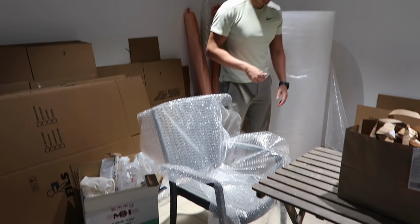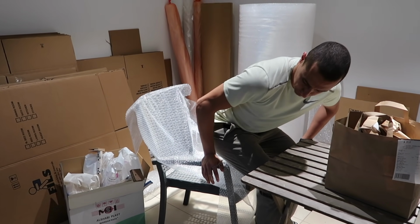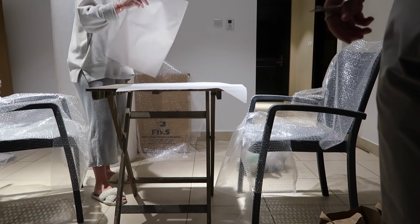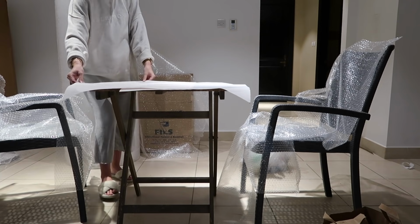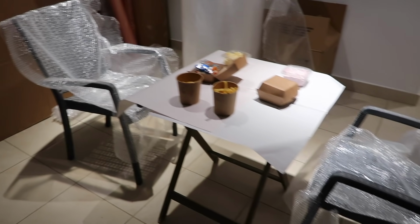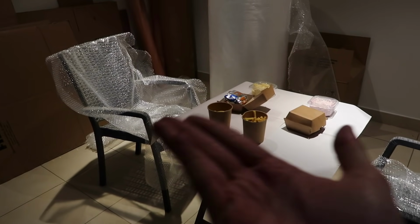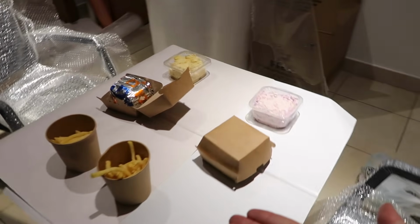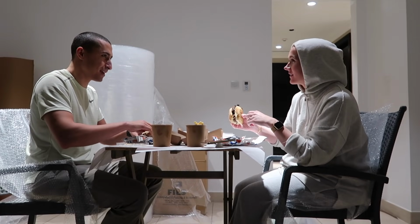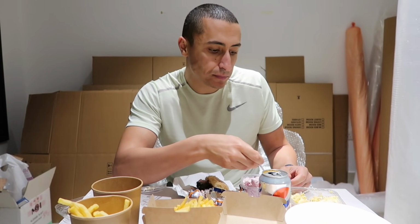Try to sit on it. You're gonna make noise. Yeah. Wow. This is our iftar table for tonight. We have a balcony seating from IKEA featuring bubble wrap, some paper, and some burgers. How's your iftar?